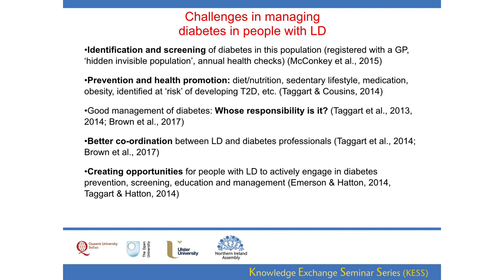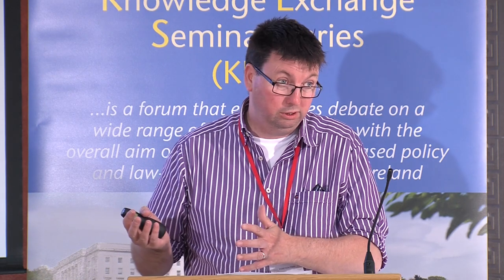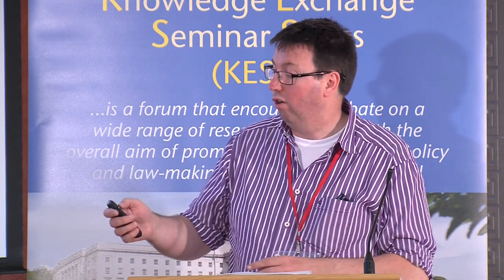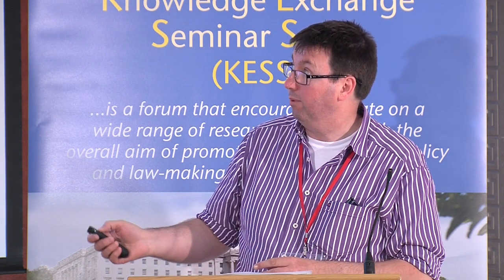So just to finish off, we have some challenges in this field of learning disability, and particularly within the field of diabetes. The first is, how do we identify and screen for people who have an intellectual disability? It's estimated that about 1% of the population should have a learning disability, but when you look at GP records, particularly in Northern Ireland, we just have a prevalence rate of 0.4%. So there are a lot of people with learning disability who may not even have a diagnosis, or it's not even recorded on the GP register, so that's maybe difficult to get. And there's quite a considerable number of people, maybe half of people with learning disability, who don't want to be recognised or are invisible.